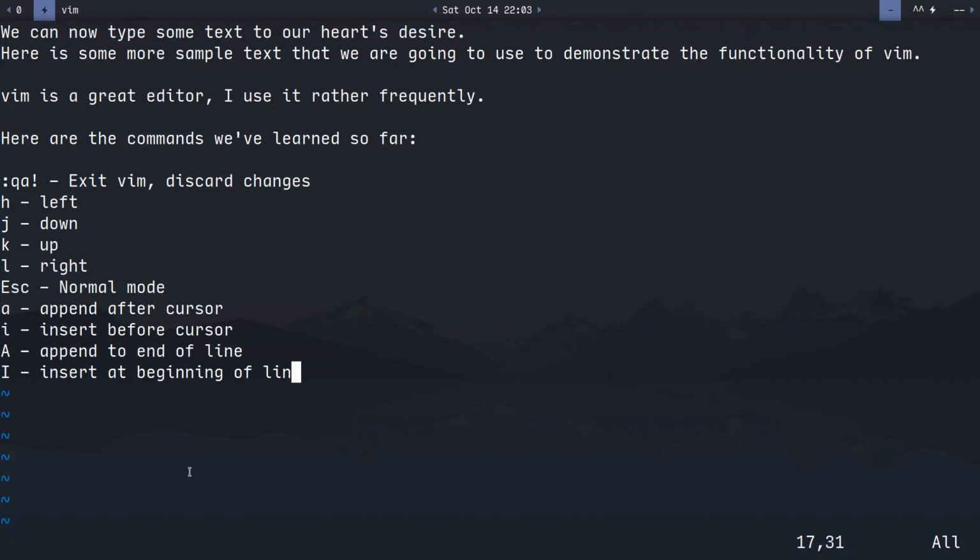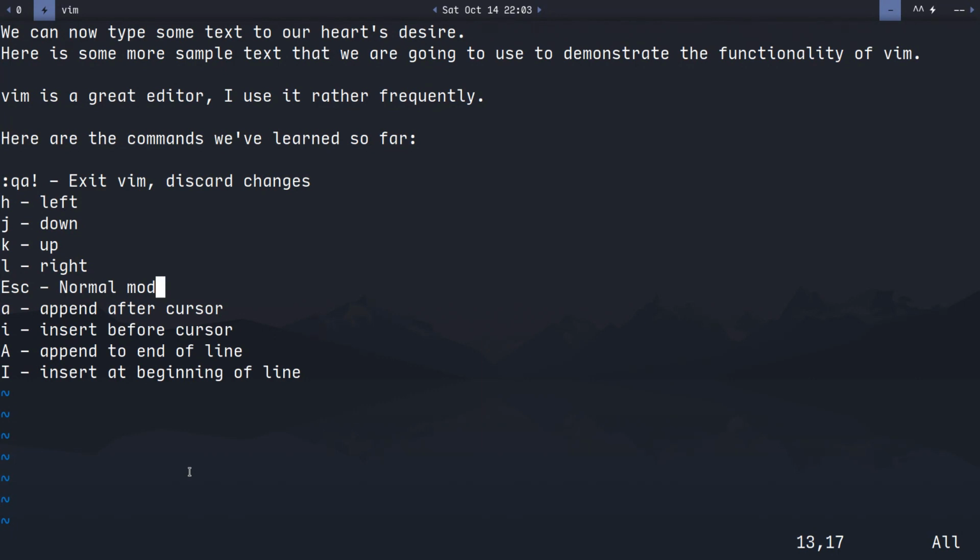So let's learn some more commands in normal mode so it'll actually be useful to us. Say I decided that these lines were in the wrong spot. I need to say delete this line, escape normal mode, and I need to put that at the very top of the file. So we need to figure out how to delete things in normal mode. The command for delete is of course D.